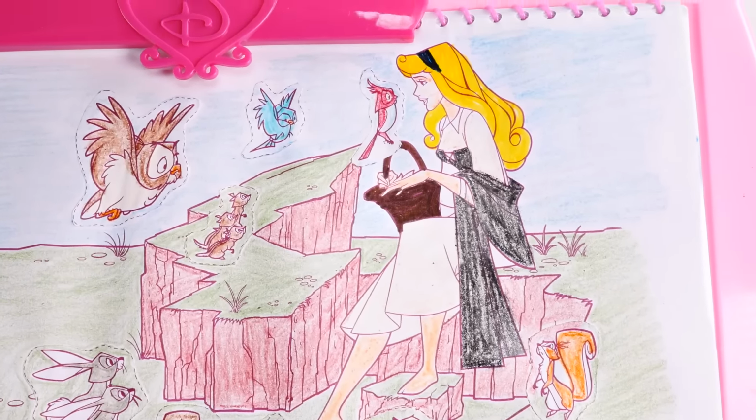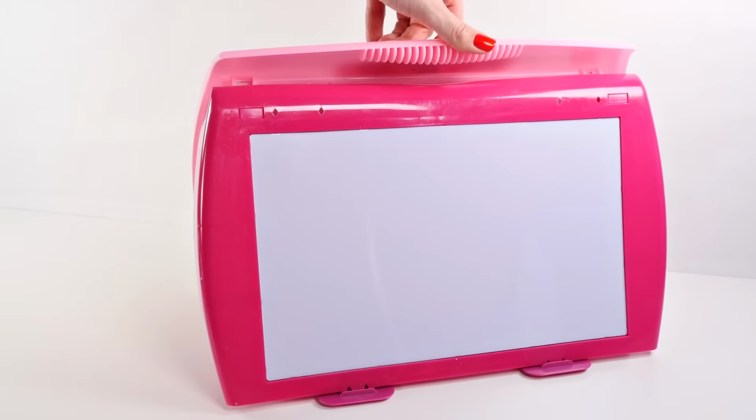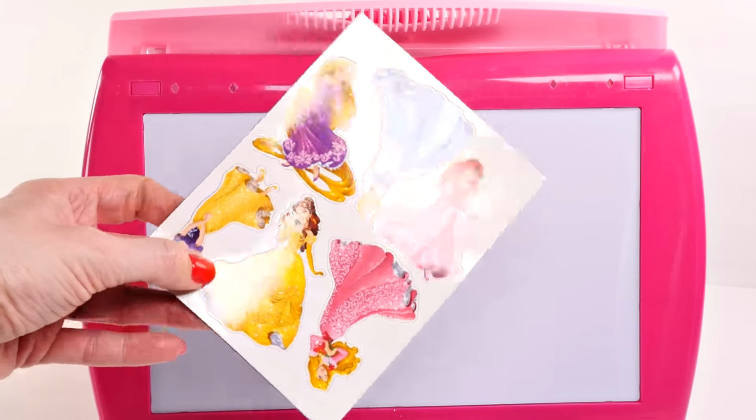With scissors and glue so that you can cut out the characters and glue them on the page. And on the back of the easel, there's a dry erase board. It also comes with these fun magnets.